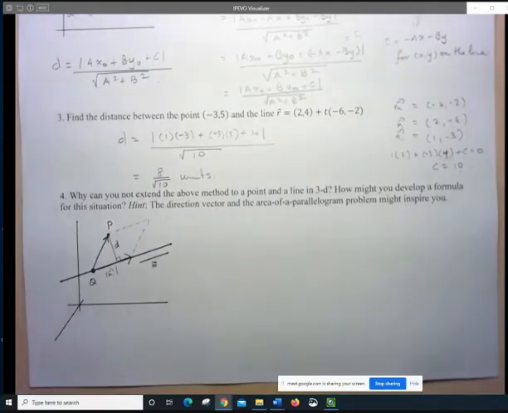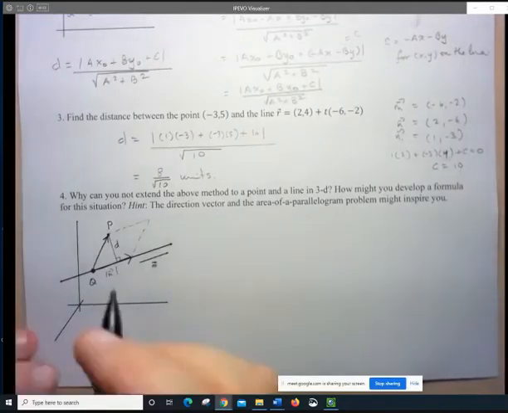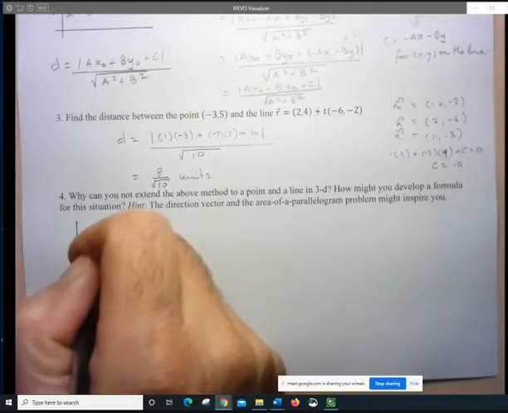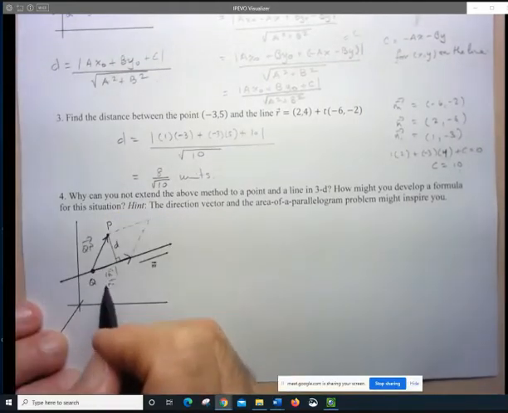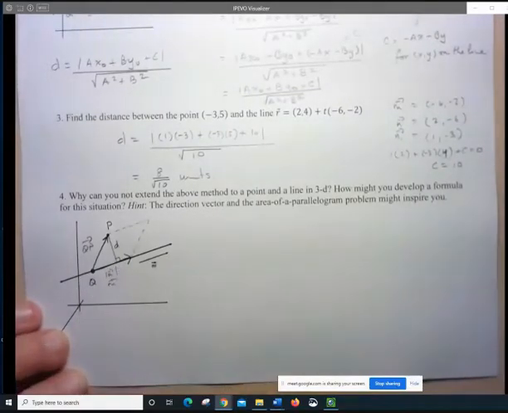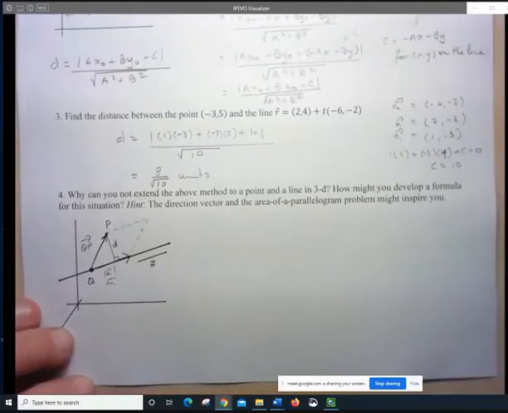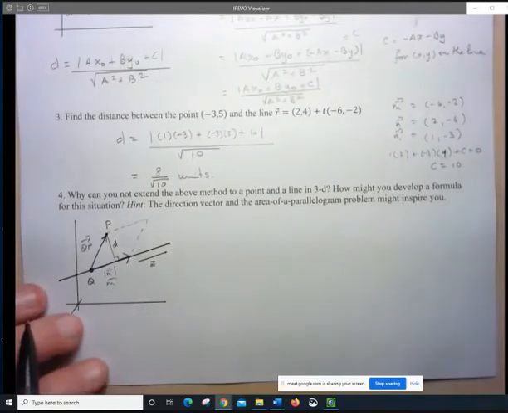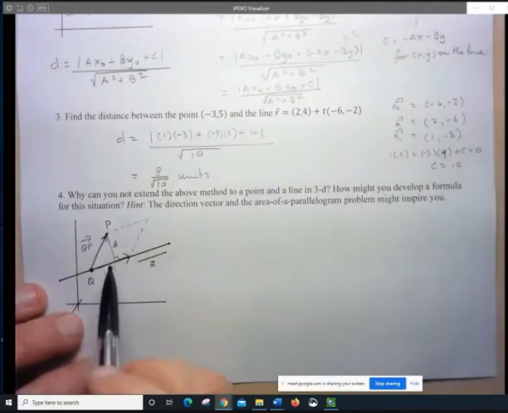And of course, what other way do we have to calculate the area of a parallelogram? Somebody just said it a second ago. We just have to take the cross product of these two vectors. So if I take the cross product of QP and the vector M, it gives me the area of the parallelogram. And then if I divide by the base of the parallelogram, that'll just give me what remains, which is the height, which is equivalent to the distance between the point and the line.